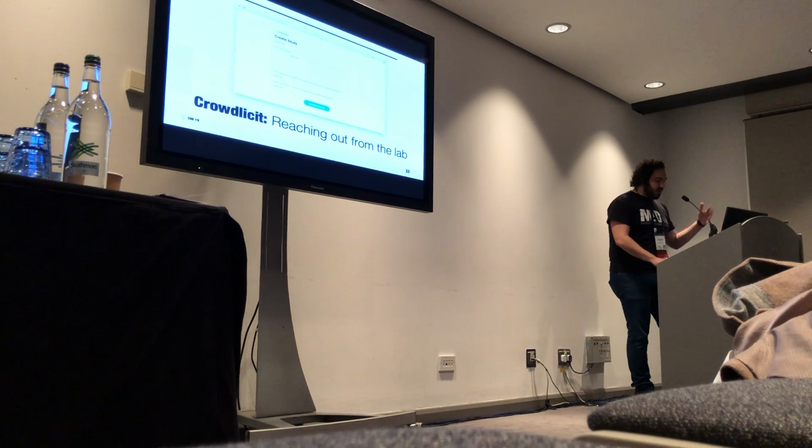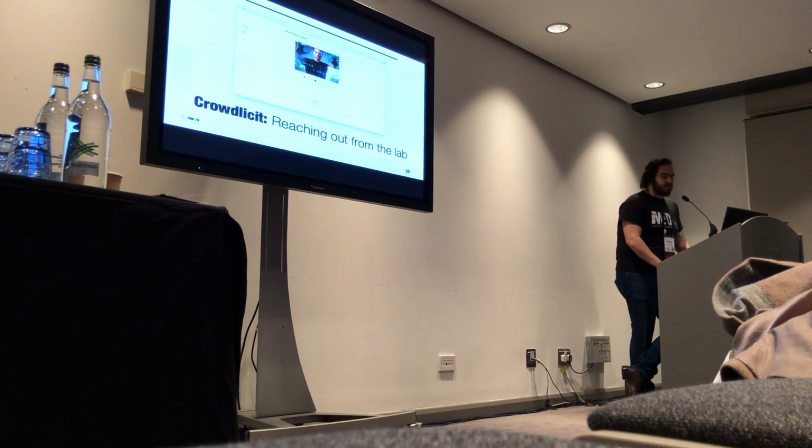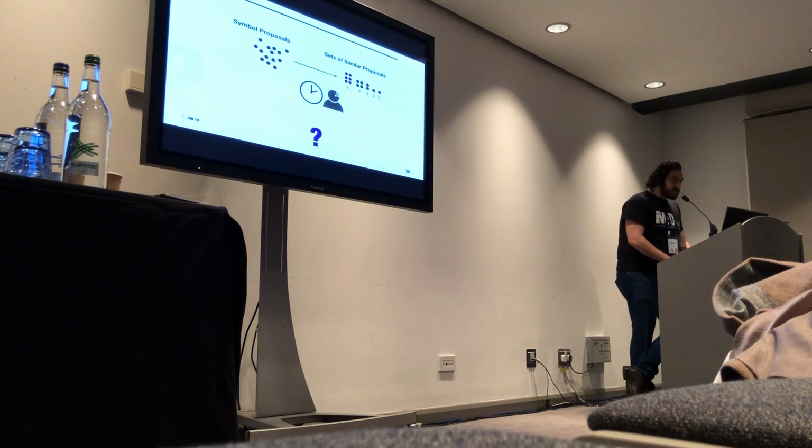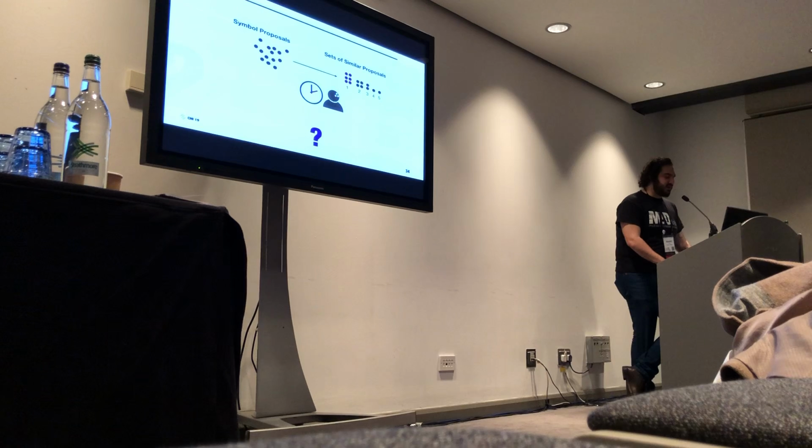A researcher would log in, create a study, add their referents, and the Crowdlicit system generates a unique URL that the researcher can send directly to their participants, and collect symbols from hundreds or even thousands of people from all over the world. I did say that most elicitation studies have about 20 participants, and analyzing that is already a pain. So how are we going to handle input from hundreds of people, possibly thousands?